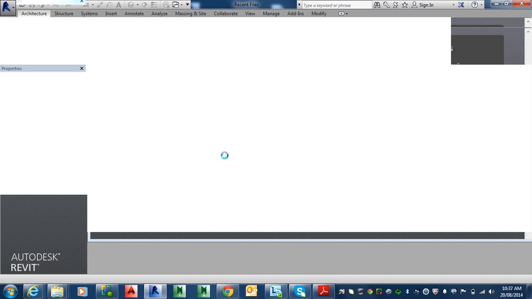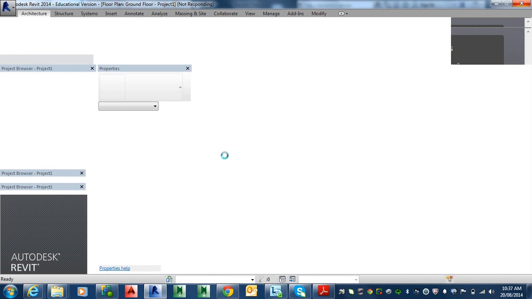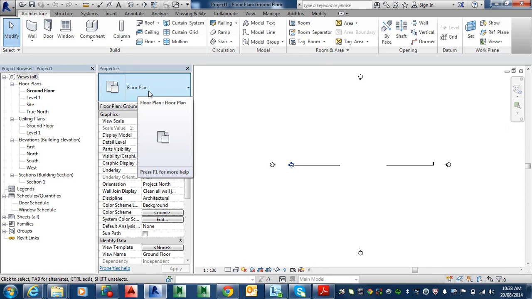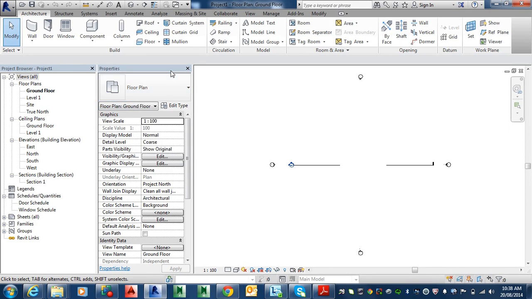Alright, so yours might look a little different, your user interface, as compared to mine. I have been able to park it side by side like the previous video showed, because I've only got in theory one screen. You guys are using two screens here, you won't be able to do what I'm doing, but you'll be able to park it underneath this one perhaps, as I can see most of you have. So if you haven't got the properties and project browser up, you basically are trying to use it with your hands tied. You need to have both up for it to work.